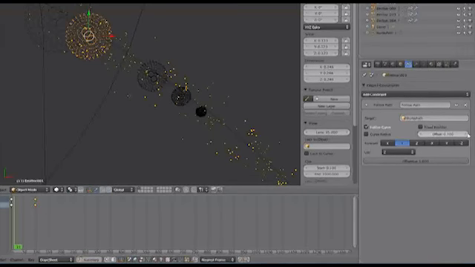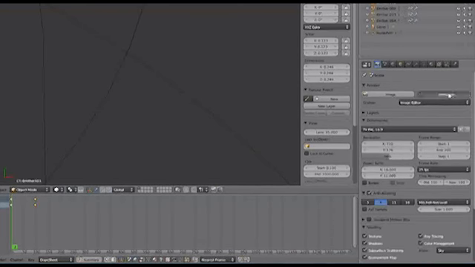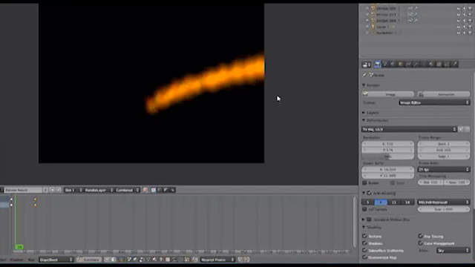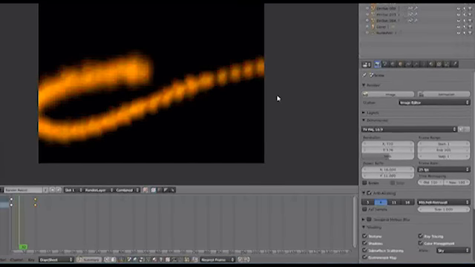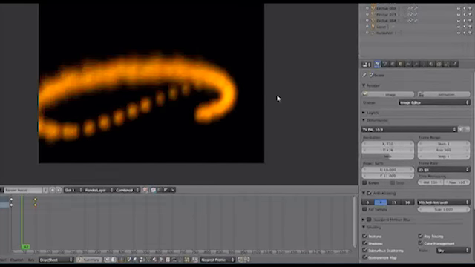I'm just trying to keep the time down a little bit. Probably tutorials running pretty well over time now. I want to do another little render here to see if that's actually made any difference. Not a huge amount of difference. It's kind of stretched out the tail a little bit.